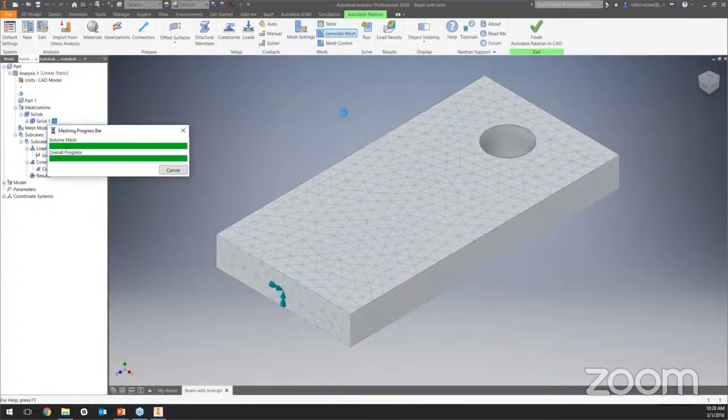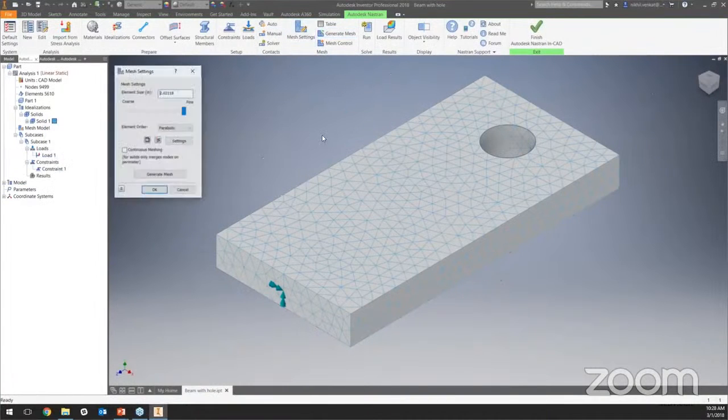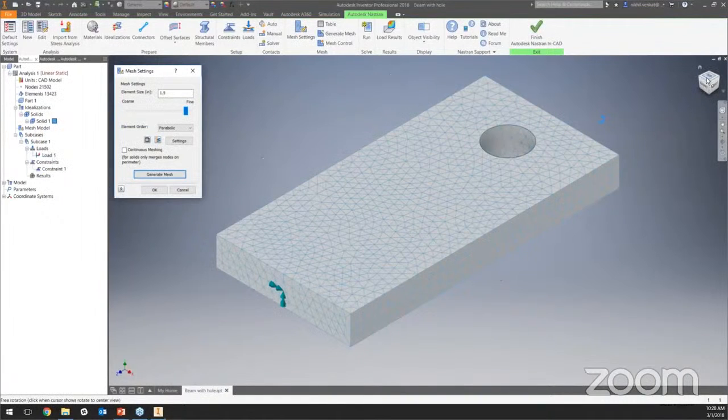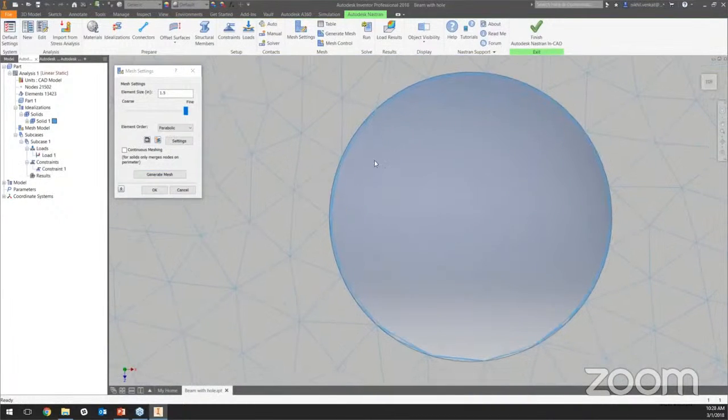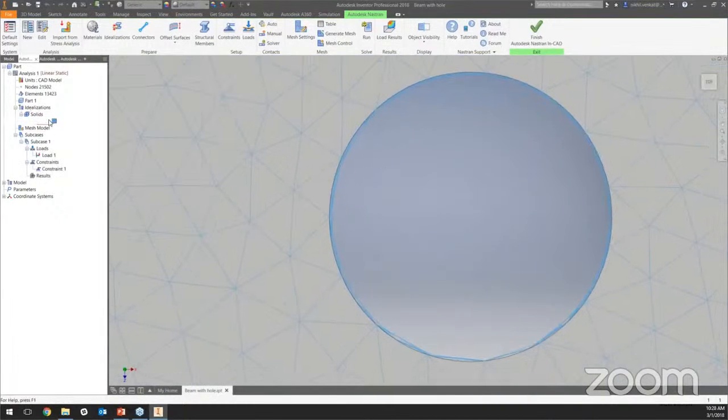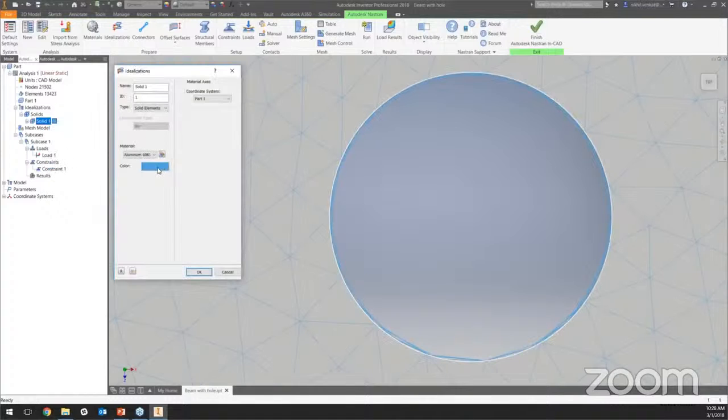And I'm going to generate a mesh. So look at my settings. I think I can reduce the element size a little bit, turn that to 1.5, generate that mesh again. Right. Now, no matter what I do, though, if you look, actually, let's make this more visible.